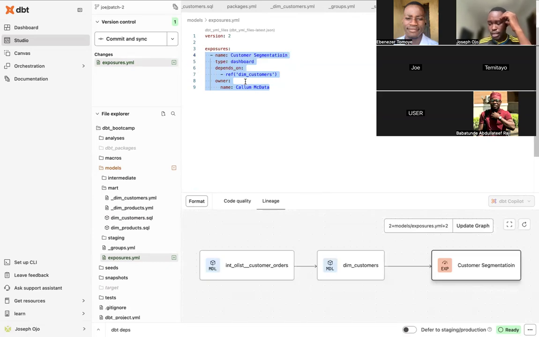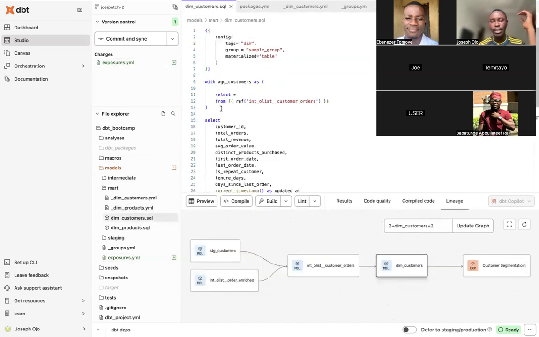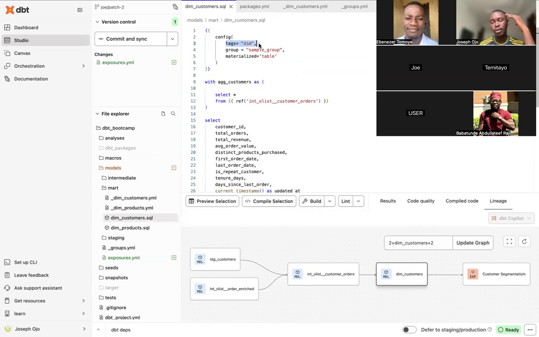Next, to talk about the observability part, how do you implement that in dbt? But just before I go into that, let me walk through some of the tags to show you how to add tags in dbt. I have an example here where I created one called dim. Now you can create tags called PII, and this is a sample group. With groups, you can just go ahead and start creating groups just like tags.